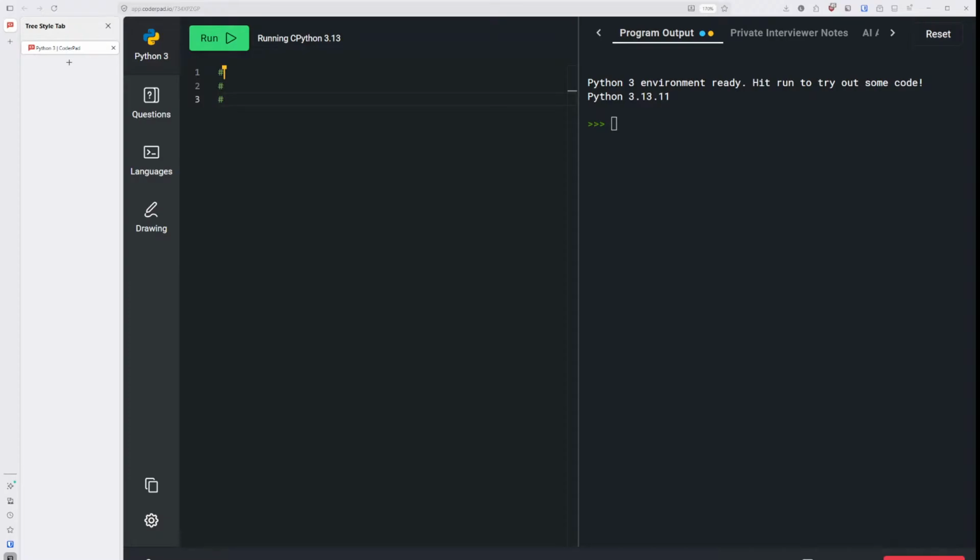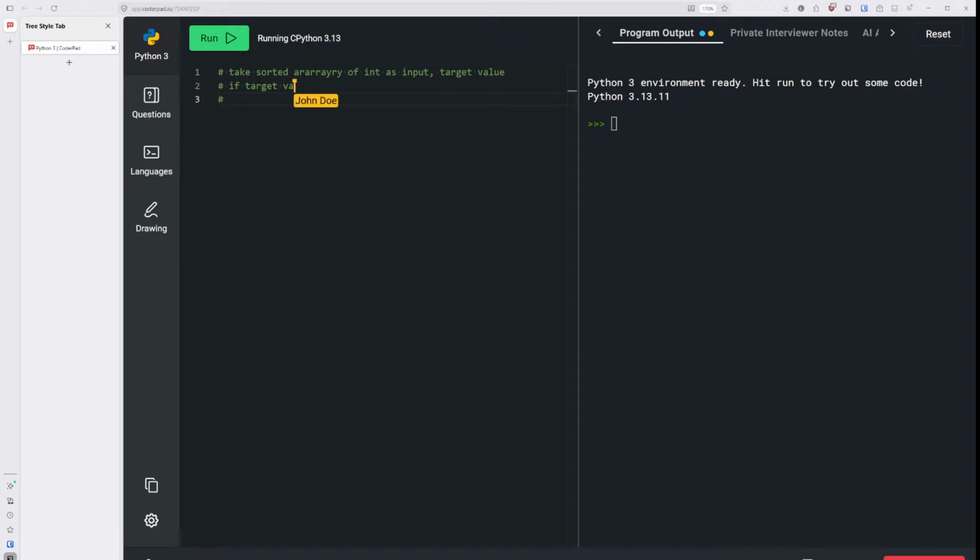Okay, perfect. So this is a LeetCode problem. It's called search insert position. Here's a description. I want you to write me a function which is going to take a sorted array of integers as input, and it's also going to take in a target value. If the target value is found in the array, I want you to return the index.